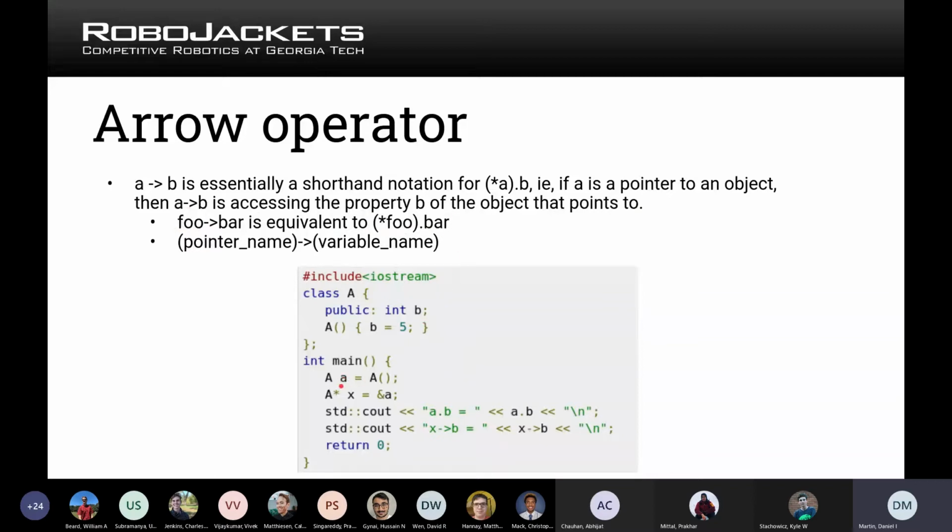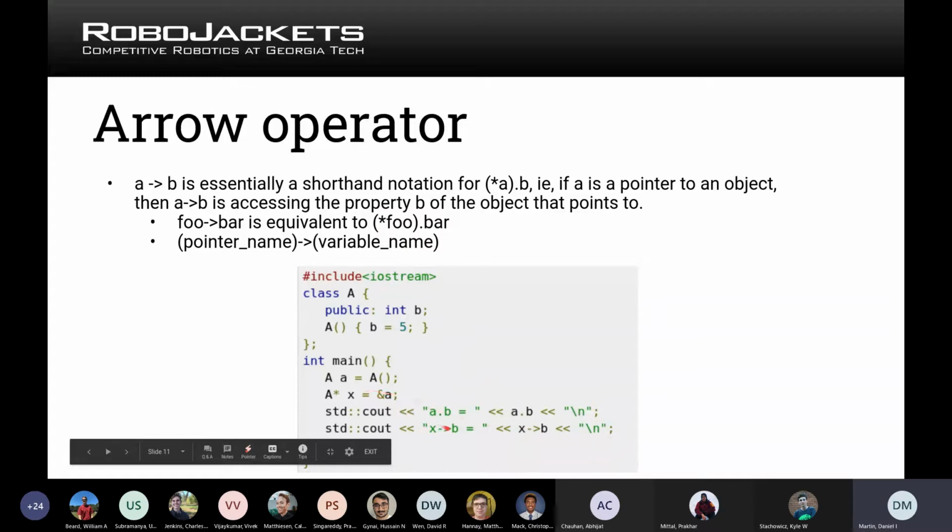So let's give you an example. Let's say A is of type some class, and then we grab the address of A. So right now, X is storing the memory address of A. And if we wanted to get this B variable, the normal way would just be: you have A, you do A.B, and it tells you 5. But let's say you were just given the pointer. You could do X arrow operator B. And this just stands for, let's dereference X, so it gives you A, and then dot B.